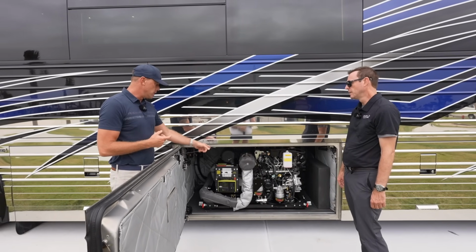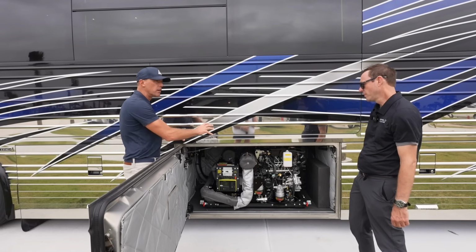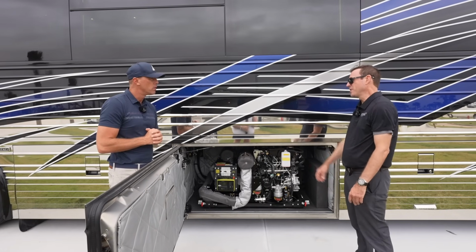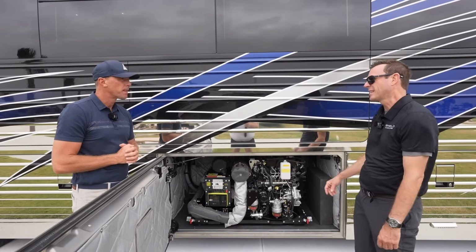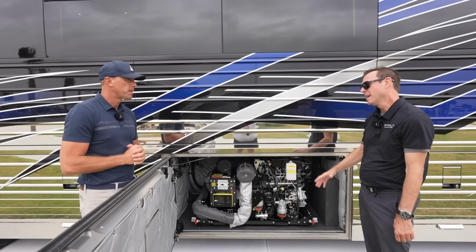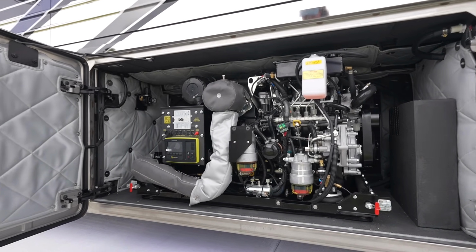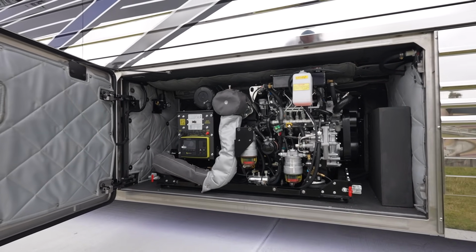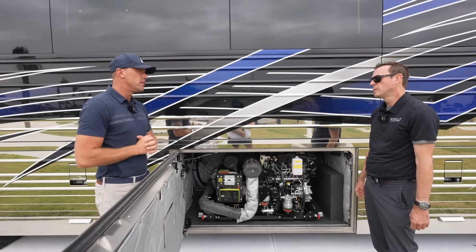Now, it stopped in the generator bay, the way that you built the bay suppressed the fire? Yes, sir. Wow. And I think you're right, Andrew. People act surprised these things happen, but there are so many moving parts, things like that can happen. So we're doing everything we can to protect it, the way we build the bay, everything we can possibly do to make it safe. When you build to the RVIA code as well, I know there's a lot of stuff that they make you build a certain way, just to try to prevent that kind of thing.